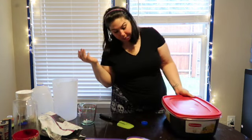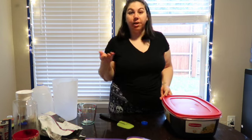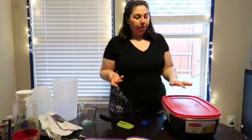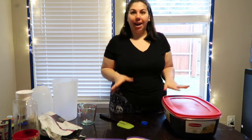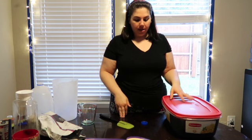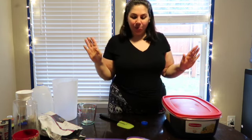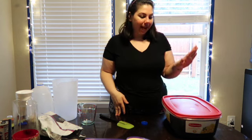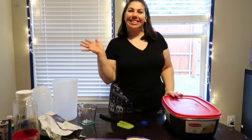I'm actually really happy that this container holds the whole recipe because I was very scared about this. I thought I didn't have a big enough container. So using what you have on hand is always better because then you don't have to spend that money. So make sure you always improvise. And then we'll come back at this tomorrow and let's have some coffee together. Okay, bye guys. See you in 24 hours.